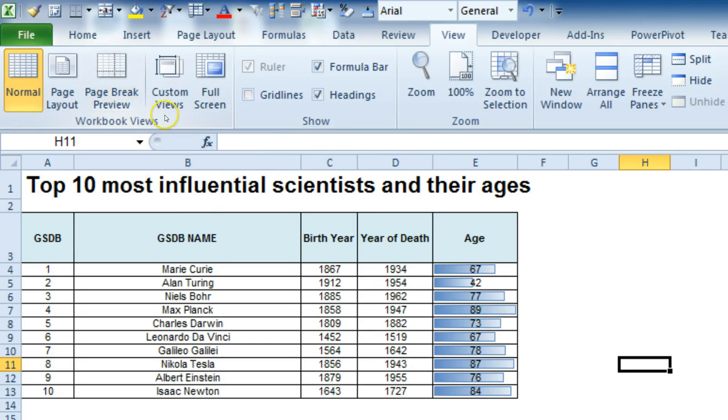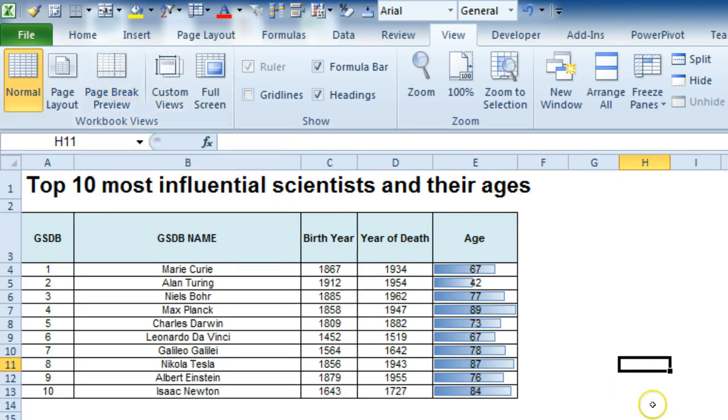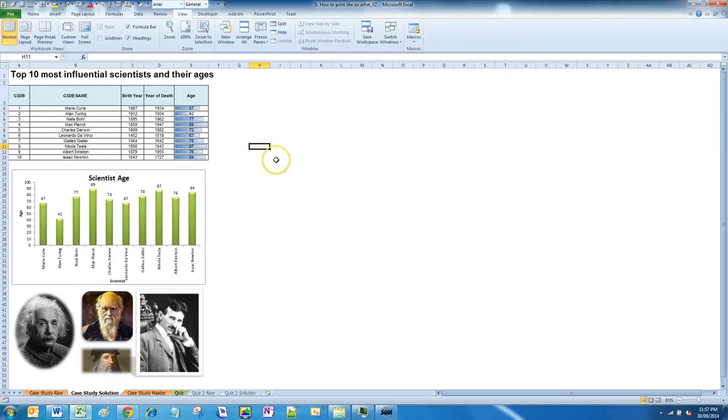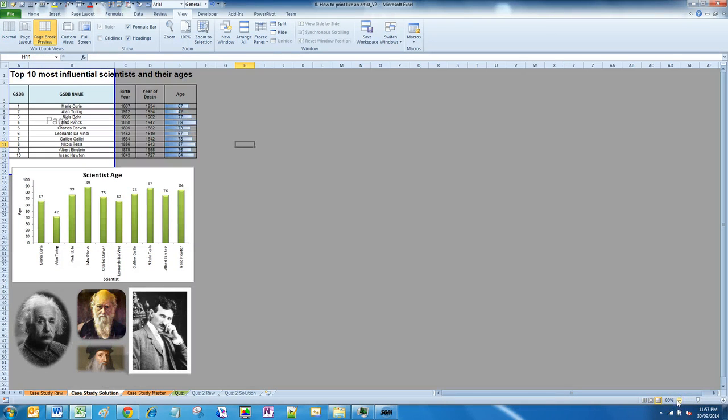Now before we do that, I just want to make a point that as you can see from our screen, it's just endless paper. What we're trying to do is scale this so that it fits on A4 paper or whatever print paper we're going to use. Now the page break preview is going to determine what part of your Excel spreadsheet is actually going to be included in your print.